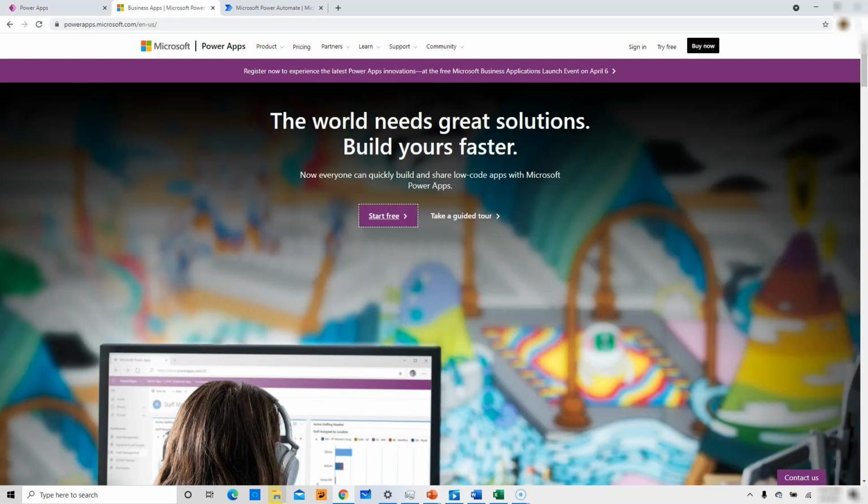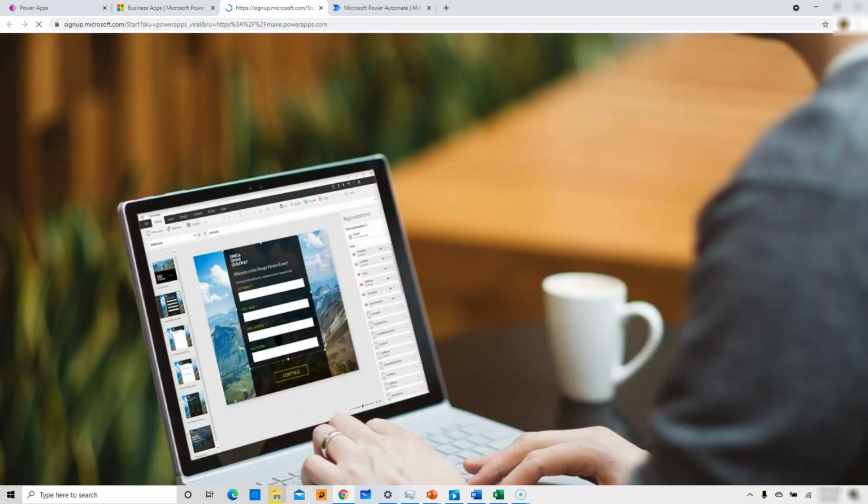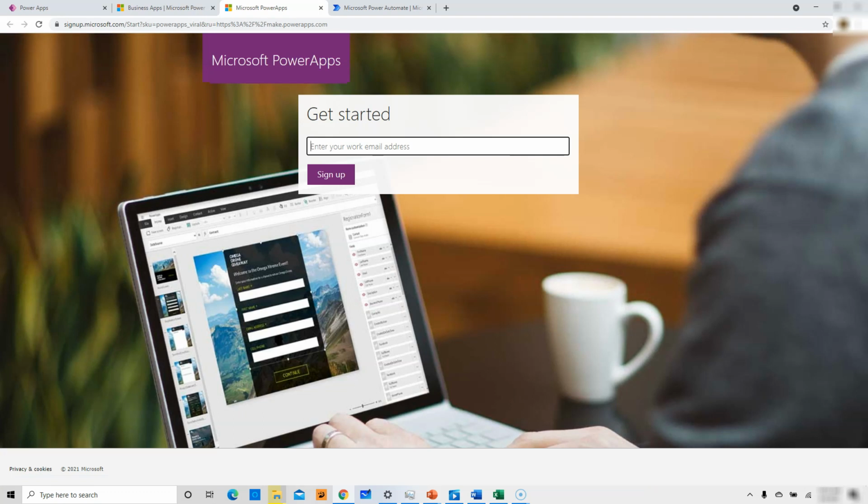For the trial version, I'll put all these links in the description, so no worries about that. One challenge I faced, which would help you also: if you go to Power Apps or Microsoft and click start for free, it will ask for a work email address. You may not have a work email address, or you may not want to use your work email address for this. There is a workaround to that, and I have prepared a separate video on how you can create your own work email address instead of using a personal email address.